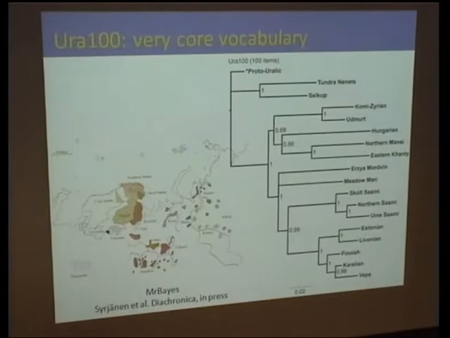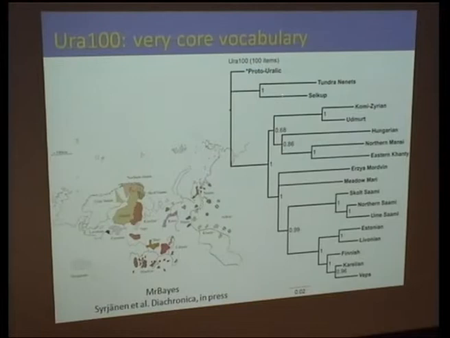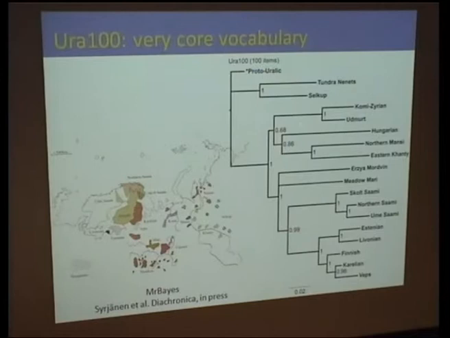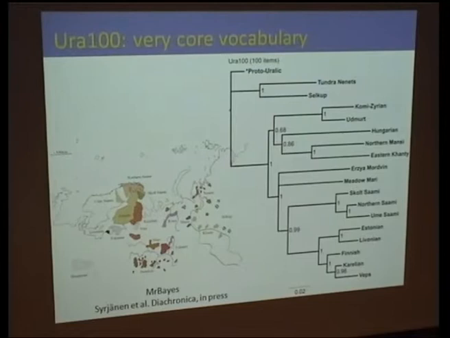The resulting tree looks like this. We also reconstructed proto-Uralic and rooted the tree with it. First the Samoyedic languages — Nenets and Selkup, located far behind the Uralic mountains — diverge first from the tree. Then there is the rest of the tree. The short branch lengths and values quite far from one, which gives the highest support for branching, suggest that many divergences happened in a very short time. We cannot say the branching order is exactly this, but something more complicated occurred at that time.